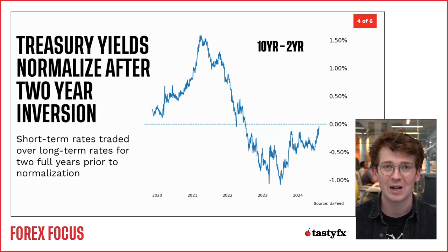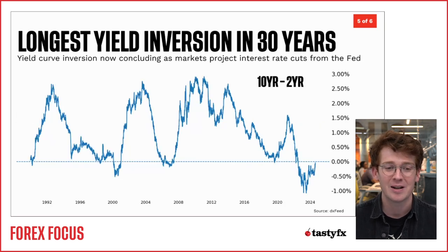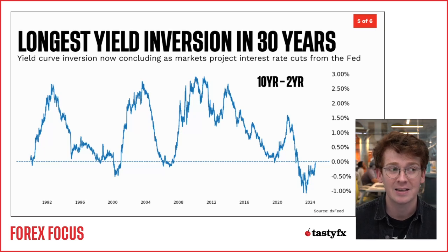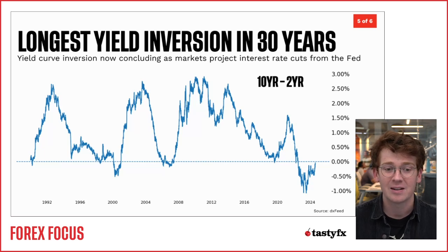A little bit of historical context, because this has been a really interesting story that we've almost kind of taken for granted because it's been so long. A couple of things. One, this is the longest yield curve inversion in more than 30 years. Two, it was the deepest negative, I guess you could say worst inversion of the last 3 decades plus. And three, if you notice there, when are the other yield curve inversions historically? Well, you're seeing one in the 1999, 2000 area, and you're seeing the other in the 2006 to 2007 area.